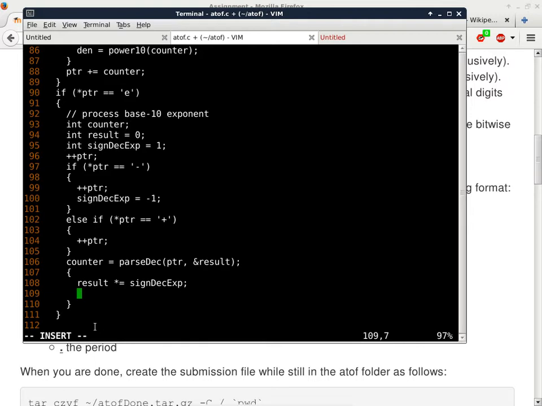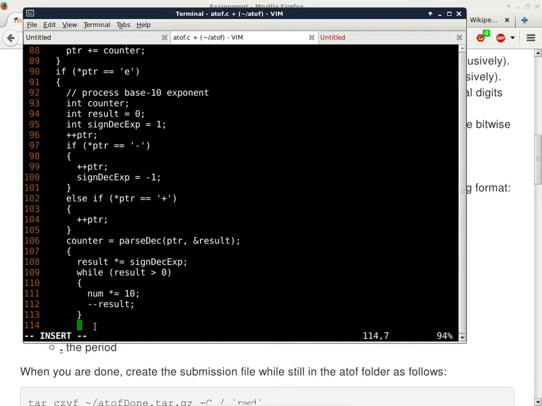Okay, so now we can say while result is greater than 0, we'll do the following. If it is greater than 0, then we want to multiply the numerator by 10 for each count of the exponent. Is that okay? Sort of? Okay. And then we can just say minus result, because that exponent is now taken care of.